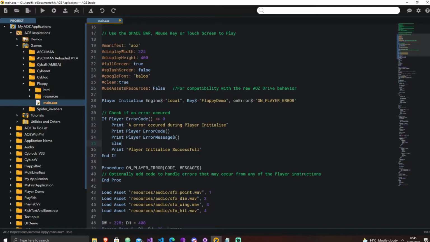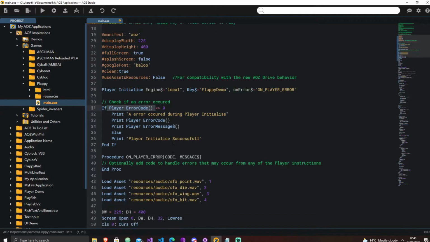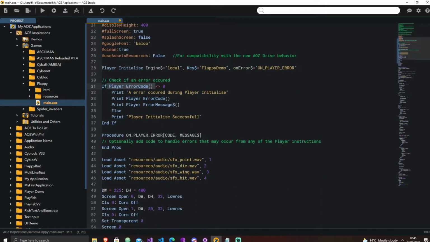So what this will do, it'll initialize the engine, and then straight after this instruction we can check this player error code, and if it's not 0, an error has occurred, and you can choose how you want to handle that in your own program. And also, if an error does occur, if you've configured this on error event, this procedure will be called, and again you can put code in there that can handle errors.